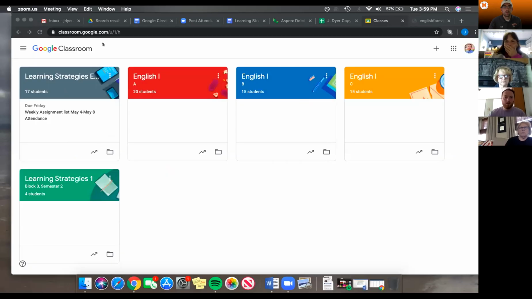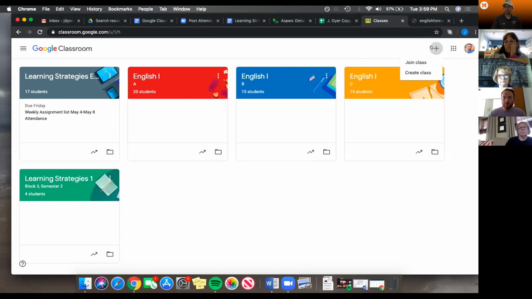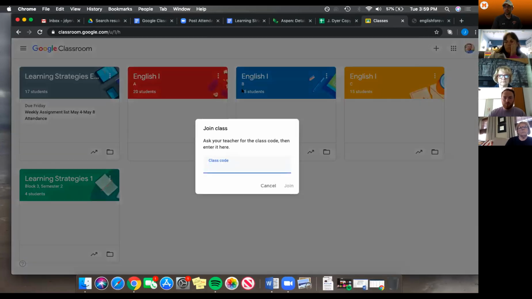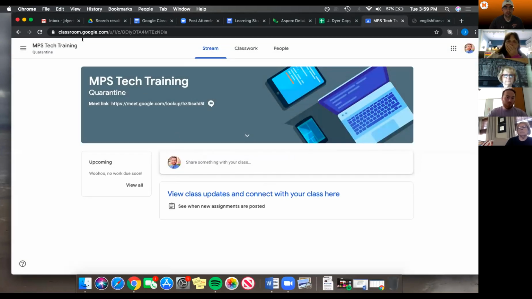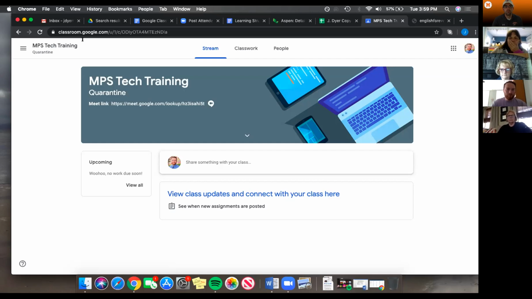Great. So once you're on, I always just Google the words Google Classroom because I'm signed in to my G Suite up here. So once you have that code, you just hit this plus. You hit join a class, and then you would just paste the code in there. And then you're good to go from there. It should pop up in a second. So if you just want to open up a browser, you can just look up Google Classroom. And the only thing is, if you're not signed into your G Suite, it might make you sign in, and then you just use your school Gmail from there.